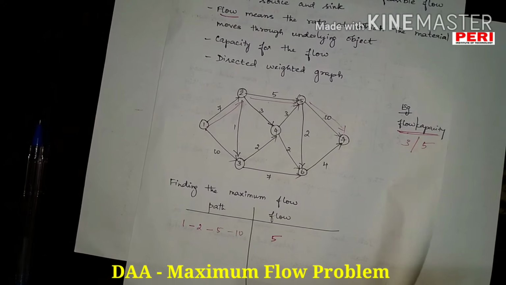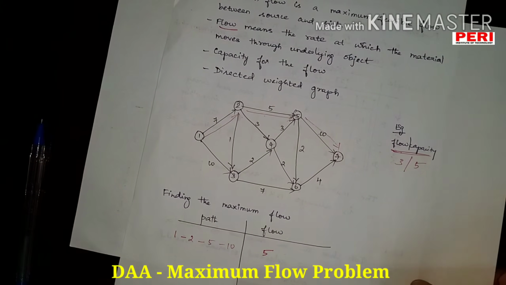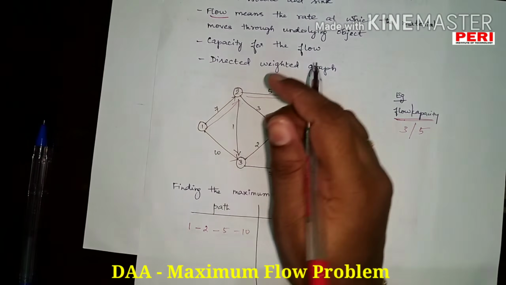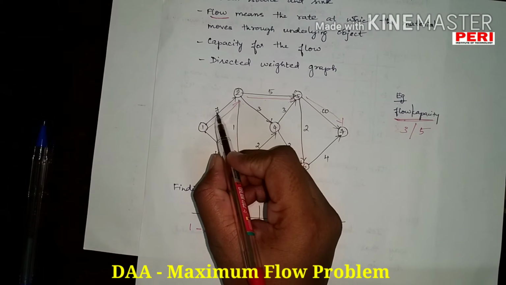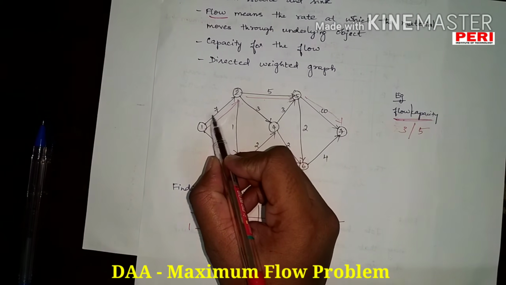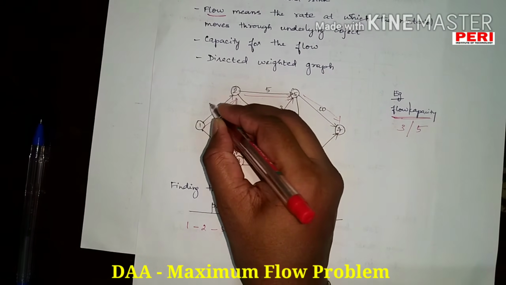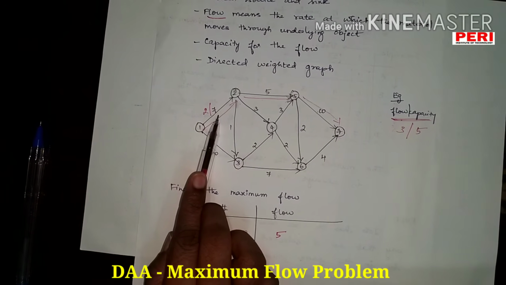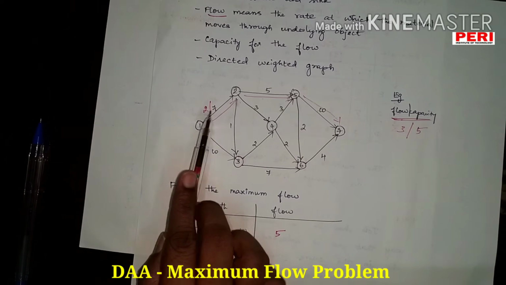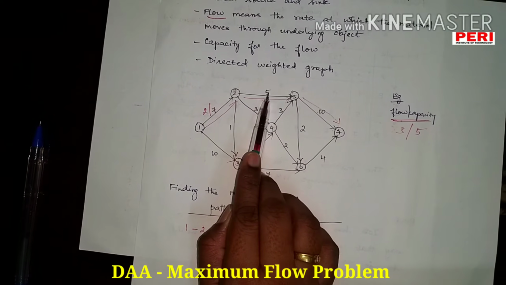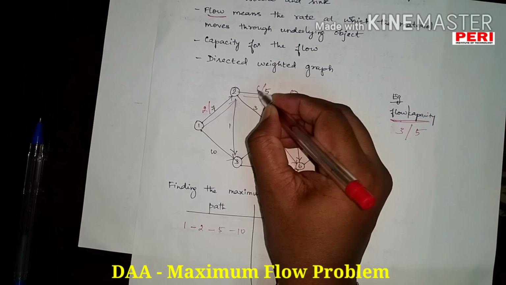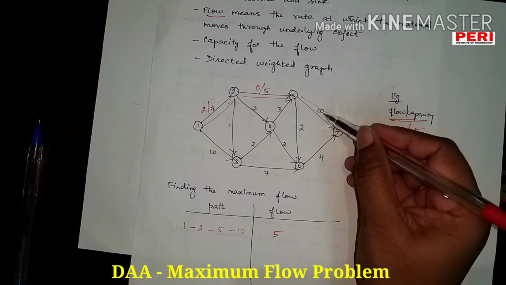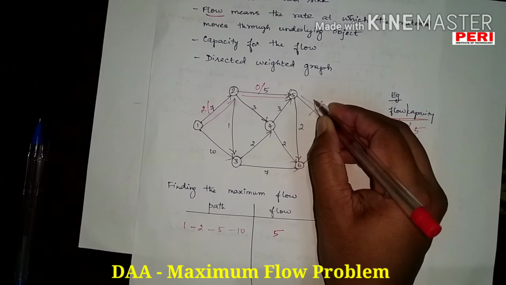Hope you are clear. Now the next step is, once you find the maximum flow, you are supposed to reduce it from the original graph given. You have 7 right here. We have sent 5 liters through this path, so the remaining will be only 2 that I am going to write here. This shows flow divided by capacity. Here 5 is the total capacity, so I have sent 5 across the path, so the balance will be 0. And when I come here, 10 is the overall capacity, and I have sent 5 over there, so the remaining will be 5.